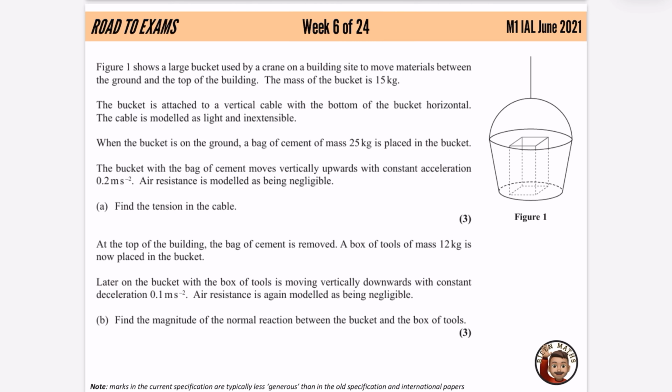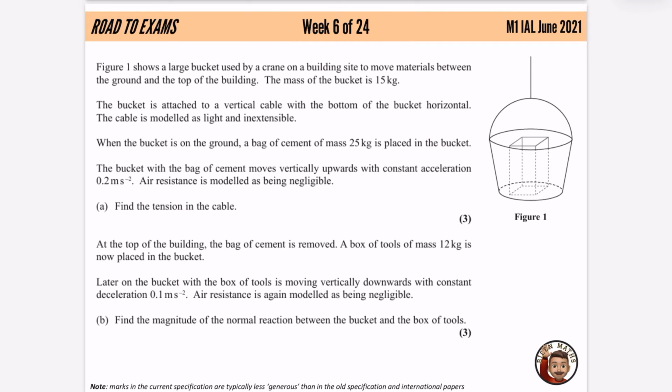It says here that figure 1 shows a large bucket being used by a crane on a building site to move materials between the ground and the top of the building. The mass of the bucket is 15 kilograms. The bucket is attached to a vertical cable with the bottom of the bucket horizontal. The cable is modelled as light and inextensible.